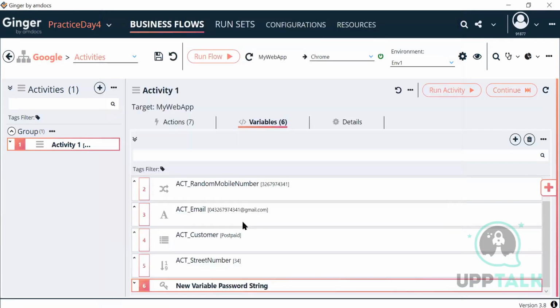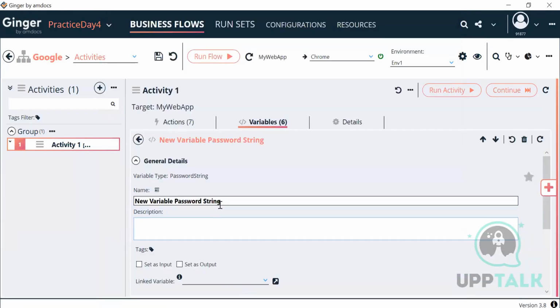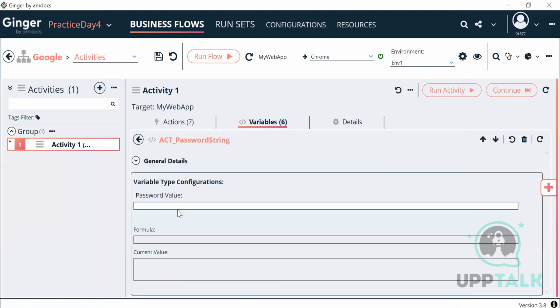Now another variable is your password string. This will also be used many times because you need to provide the login credentials. So I will write it as act_password string. And here you can see, as it's a password variable, whatever I pass, let's suppose my password is august@2021, when I click outside, it will automatically encrypt it so that nobody else can see this password, not even I myself.